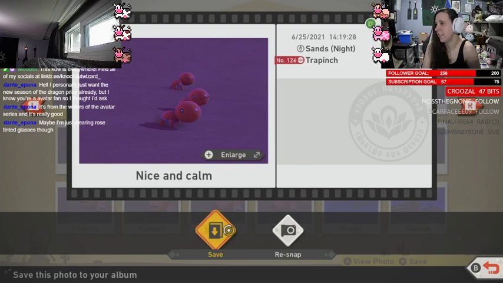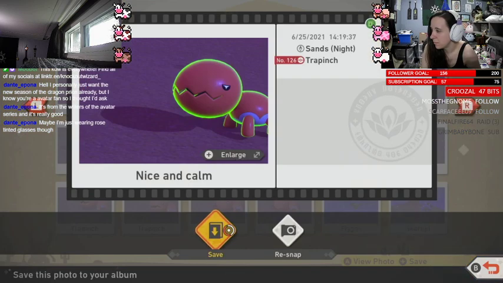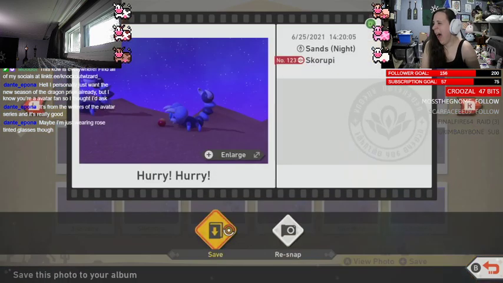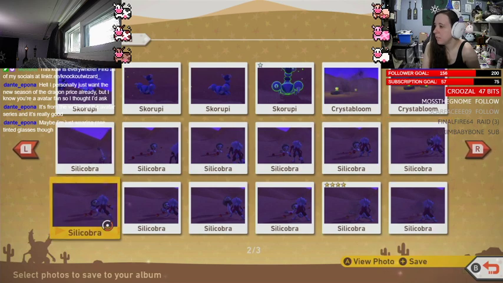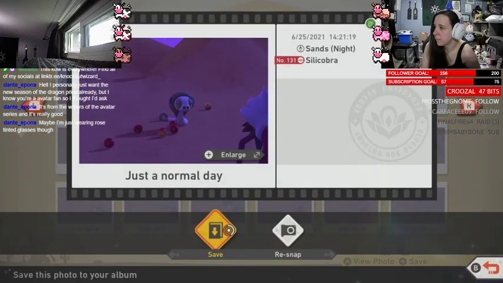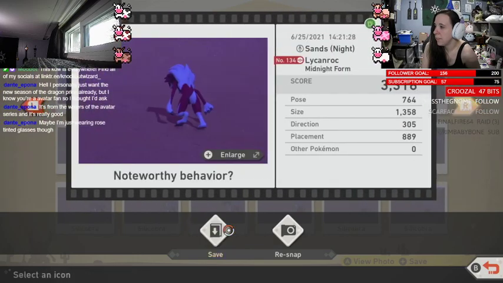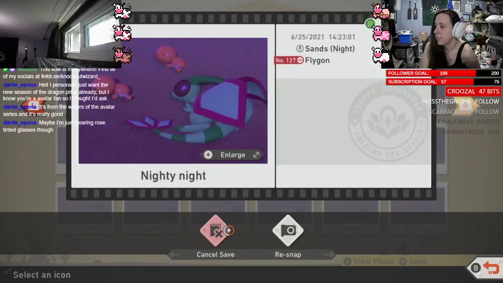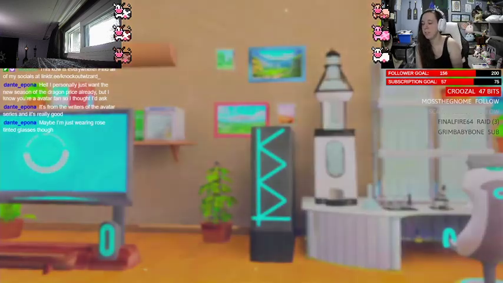Okay, kind of like that one in the background. This is kind of like zoning out. And this angry one. This is not a good photo. Unfortunately. Yeah. Normally I would save that shot, but it's just not a good shot. And we do have a hippo butt already. I do want to save this one because it's really cute. Oh, and that's it? Okay. So let's try to do the Trapinch request.